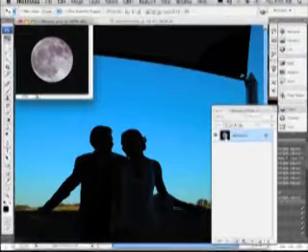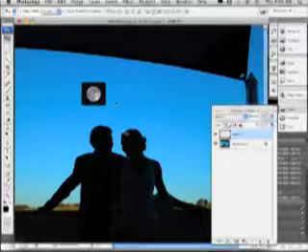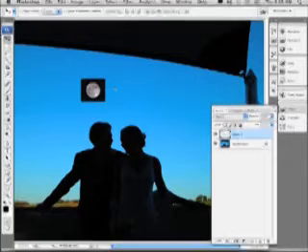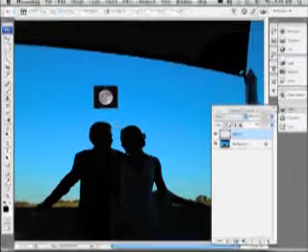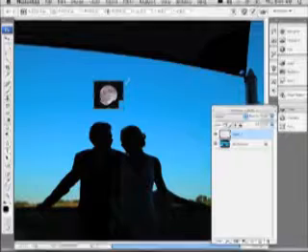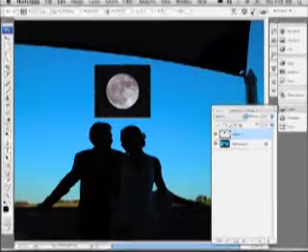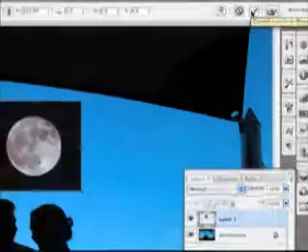We're going to take this moon, drag it from the layer, and pop it over in front of this wedding photo in the background. What we want to do is blend the background out of the moon and place it up here in the sky. First of all, let's make it a little bit bigger. We'll use the shortcut Apple T or Control T, make it a bit bigger, and then right at the top you can either hit the Enter key or double click in the middle, or hit the Commit button.